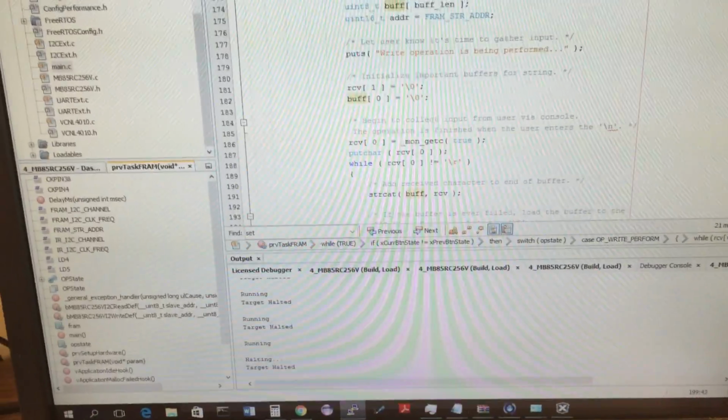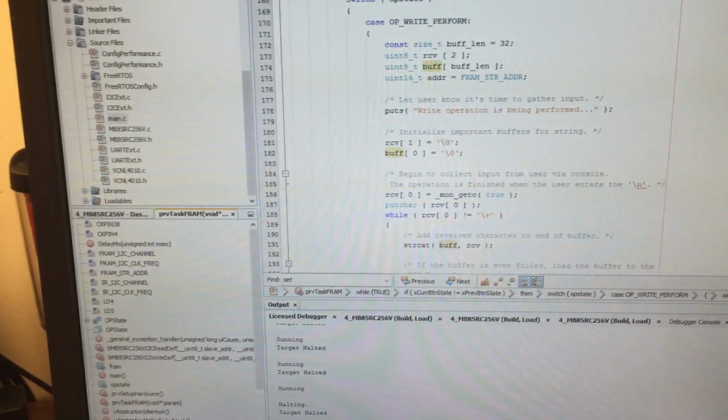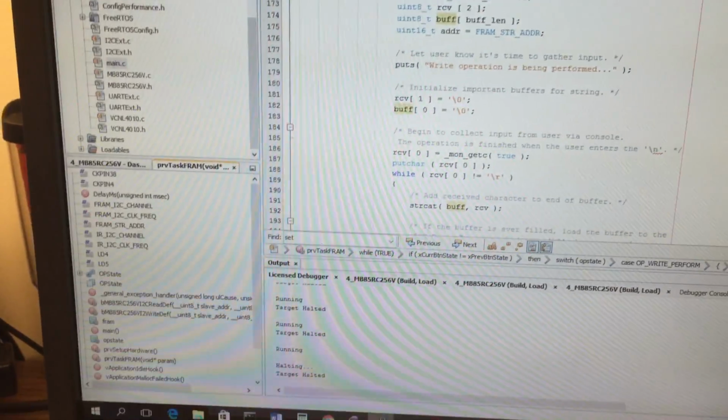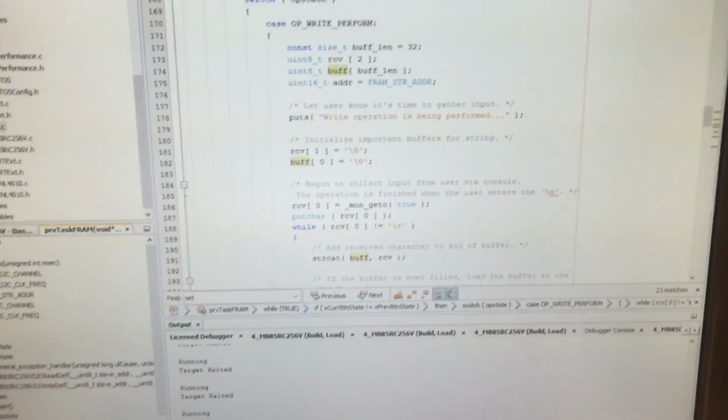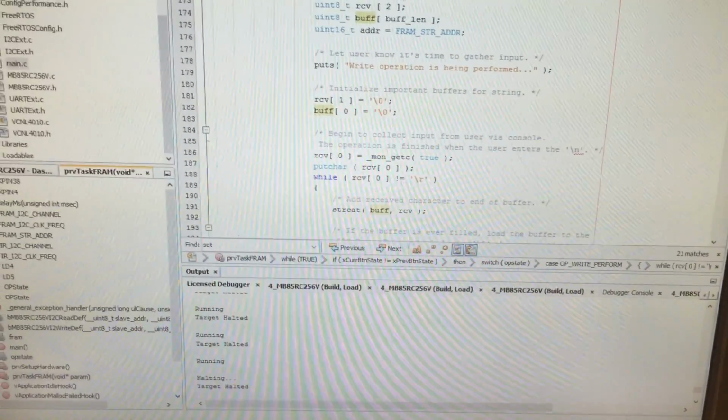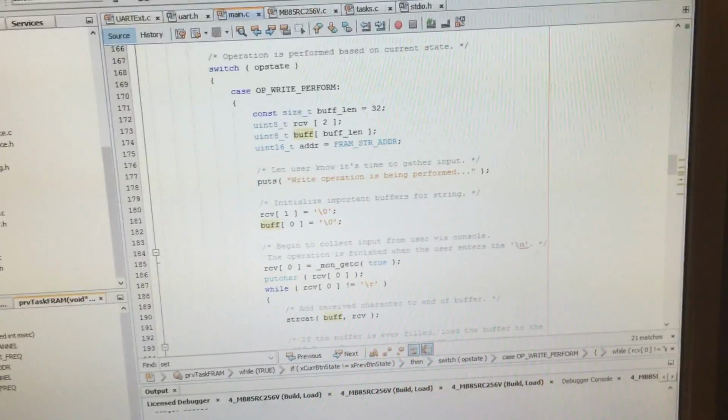What was challenging here is getting the console stuff to work properly. For whatever reason, using the PIC32, in my case, I had to redefine two special low-level functions, I think one is called _mon_putc. There's another one you have to redefine too. If you don't do that, most of the functions I just couldn't get working properly, especially the functions that allow you to write information to the PIC32.